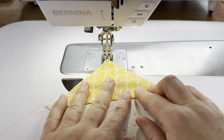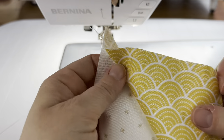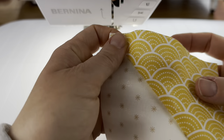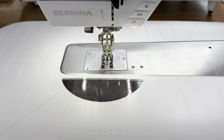When we're finished I'll just finger press it open and trim these little overhanging edges on both sides. This half square triangle is made to size, so there's no trimming of the final half square triangle. We need four of these, so I'll make the other three, but let me show you the next unit.